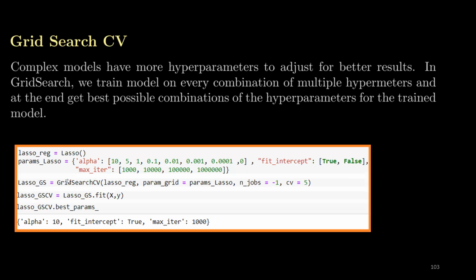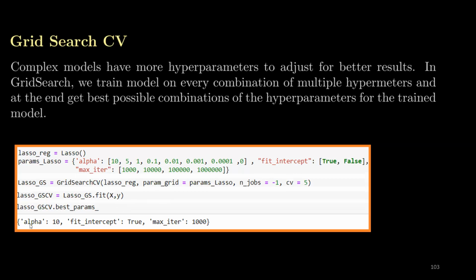And the third parameter is the maximum iteration. This is the number of iterations which we need in order to select the best value of alpha. So we will iterate through either 1,000 iterations, 10,000, and here we have around 1 million iterations. In this way, we have three parameters: alpha, fit intercept, and maximum iterations. So we are passing all the possible combinations of these three parameters to the model. When we run the grid search cross validation on these values, we will get the best possible value for each parameter. So we can see that after running this, here are the best possible values for the parameters.